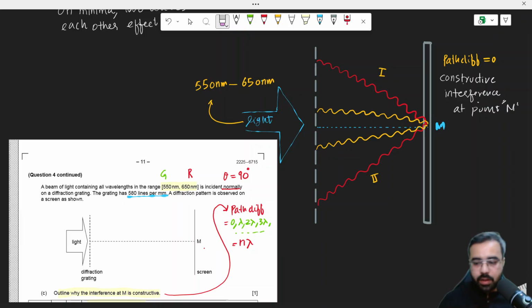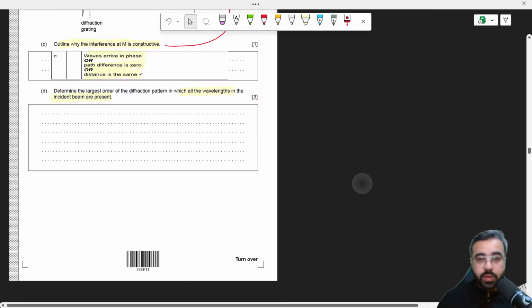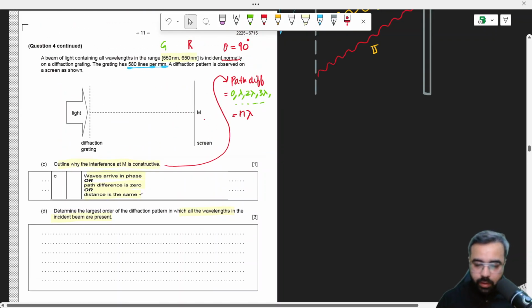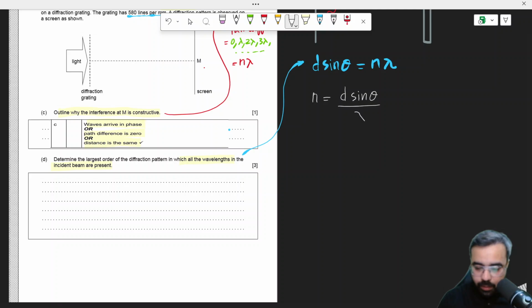So you can imagine that we have a large number of wavelengths. Okay, so what is the largest order? For this, let's go back to the equation of the diffraction grating, which is d sine theta equals n lambda. Now, in order to get the largest order, n = d sine theta over lambda, theta should be 90 degrees. And wait a second, what is d? d is equal to L over n, basically.